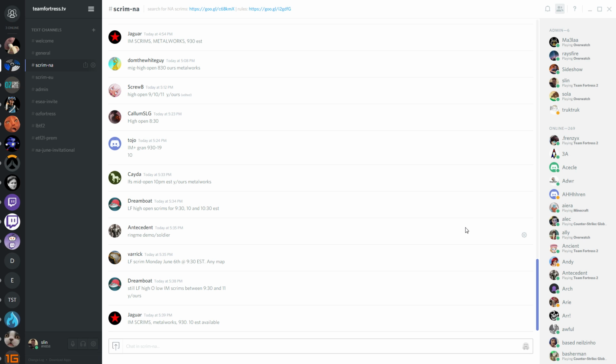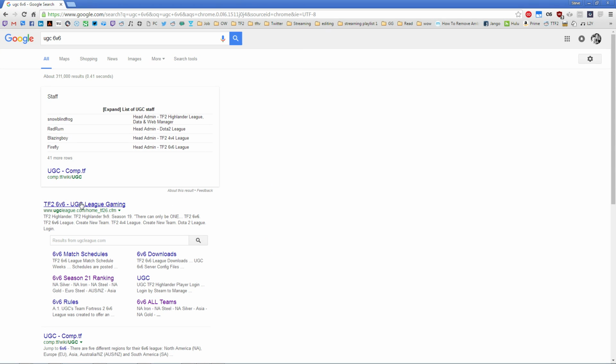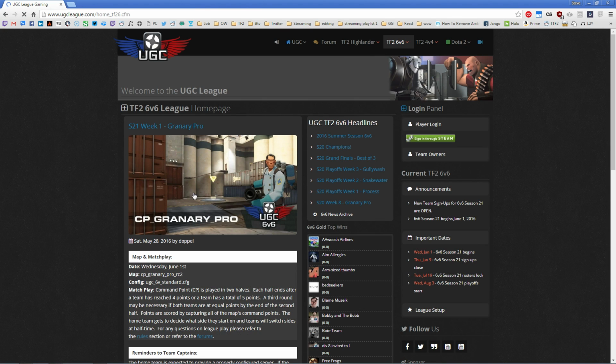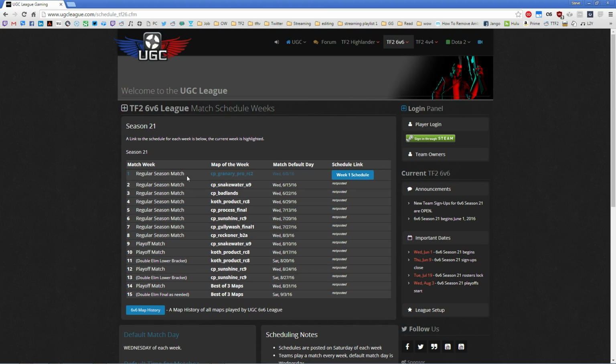As you get to the higher level ends of the league, or if you're in one of those leagues where there's not a lot of players, you're going to want to coordinate with people one-on-one. So what I recommend you do is, let's say you're going to your league page. Let's say I'm searching for UGC 6v6, right? And I go to the UGC page and I dig into my 6v6 match schedules. If I dig into the schedules, I can find my matches against the other teams.